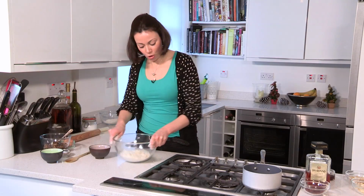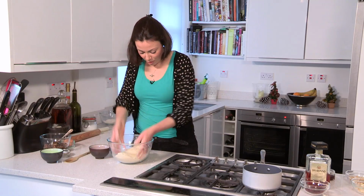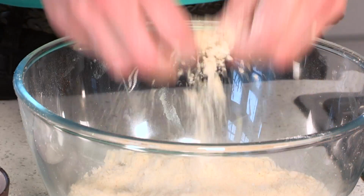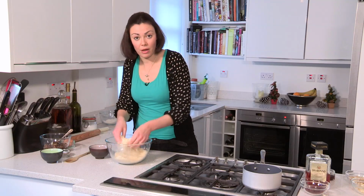If you shake the bowl, the larger lumps will come and sit on the top, and those are the bits that you need to work on a little bit harder. So now you can see it's a perfect breadcrumb texture. One final little shake, and there's just a couple of bigger bits of butter still on the top, and then that is perfect.